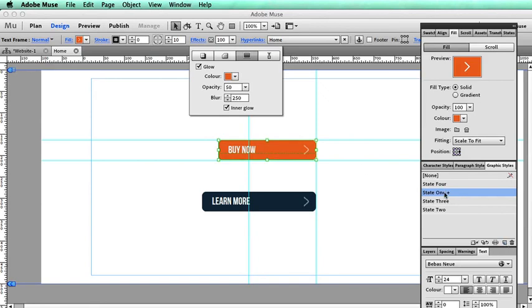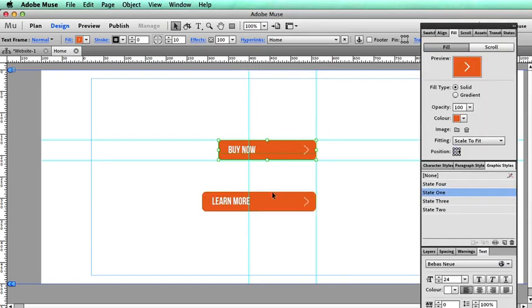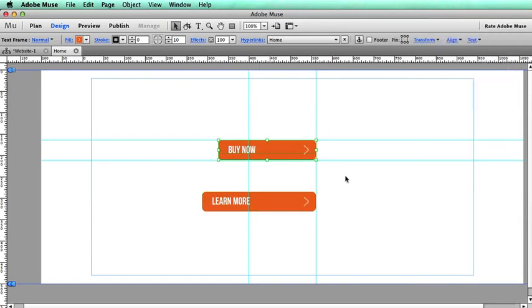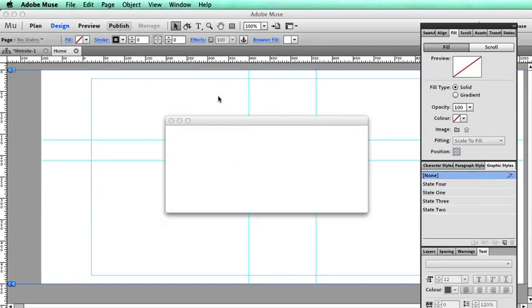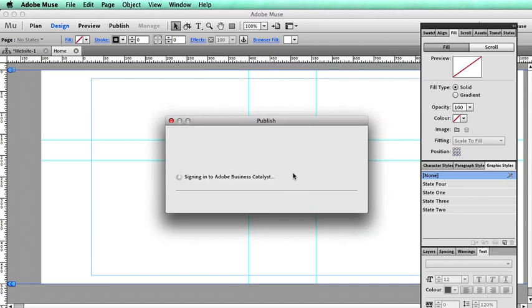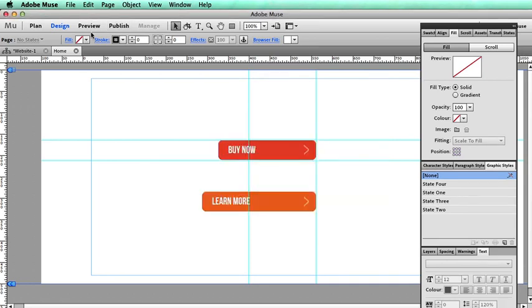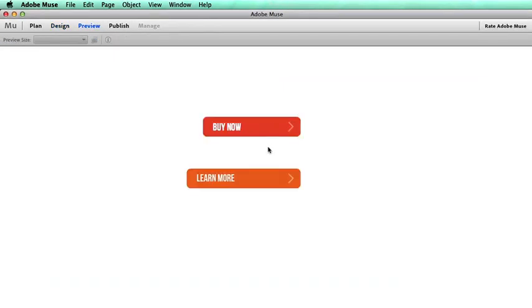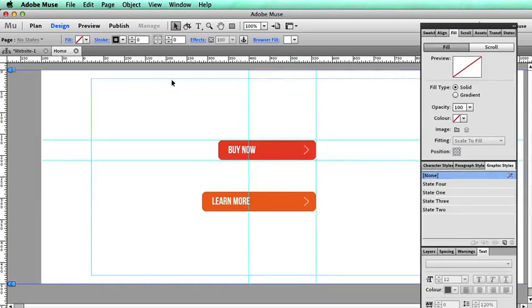And now I've got the little plus button there, so I'm going to hit the redefine selected state button, and we can see that both of our buttons have been updated to reflect that. I don't want to publish, click the wrong button, cancel. So we can see now our buttons have got this new color scheme on them, the selected item. So it's very easy then to change your color schemes across the board.